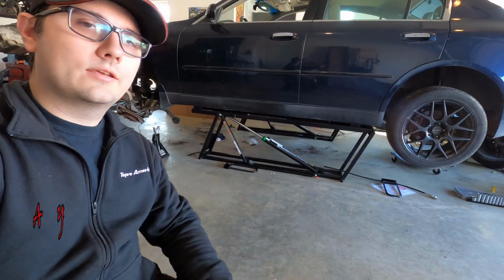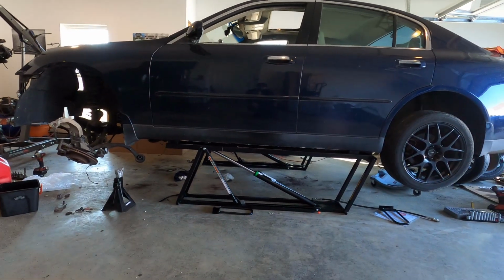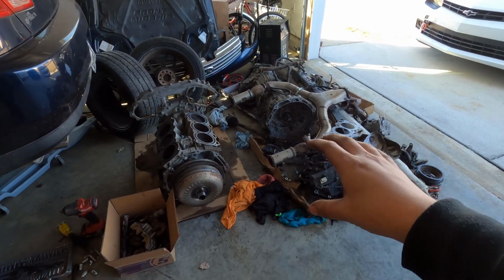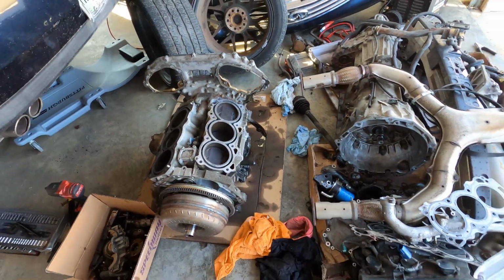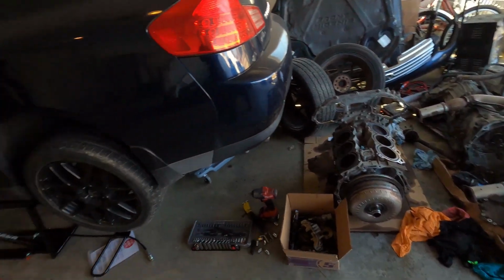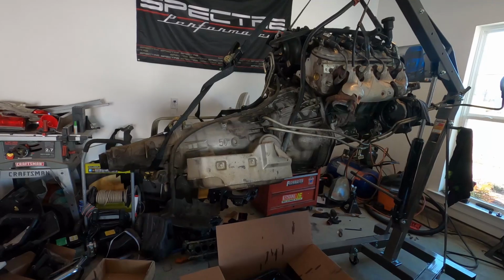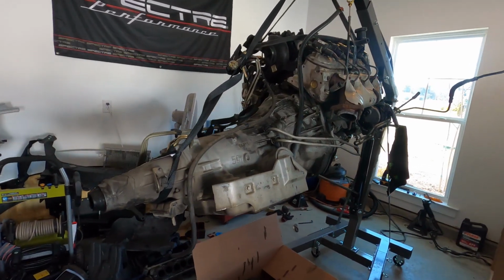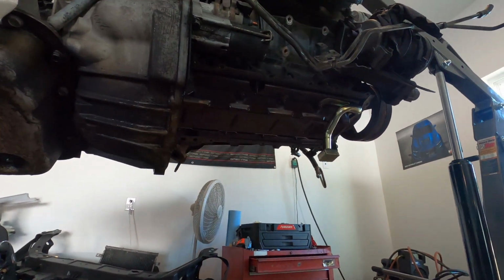So we're gonna do some work on the side here. I got a quick jack lift, so now we have plenty of room to work under the car. We've torn the whole motor down, the original motor. We did find that the head gaskets were blown. I'm gonna try to part as much of this as I can out to make a little more cash for this. So we got the old heads off. We got the new motor sitting up here on the lift. Yeah, currently removing the old oil pan. So I'm gonna get that installed here shortly.